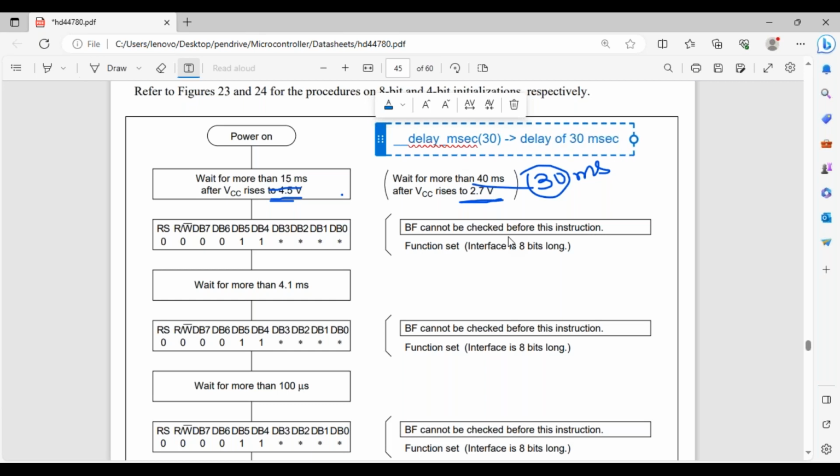Okay. Now one more important thing. Yes, this is a blocking delay. It is going to have the system block for 30 milliseconds. But we don't have an option. When you are working on the CLCD, you want to focus on something being displayed on the CLCD. This amount of time should be given to the CLCD. So I cannot implement a non-blocking delay.